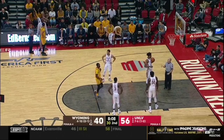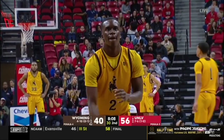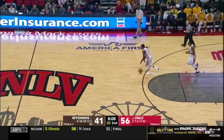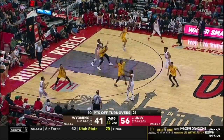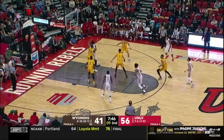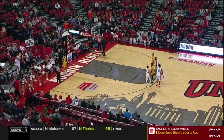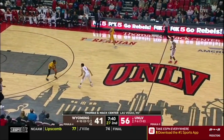This game is looking quite a bit like the one that preceded us on ESPNU — New Mexico really turning it on against Nevada, leading at halftime by a sizable margin, and going on to an 85-58 win. UNLV, which did beat Nevada last year in Reno — what are the chances for state dominance? UNLV did it last year; they went up to Reno and got it done. UNLV was 20% from three and 33% from the field in the first half, then 4-of-6 from beyond the arc and 53% from the field in the second half — they've really changed the complexion of the game.